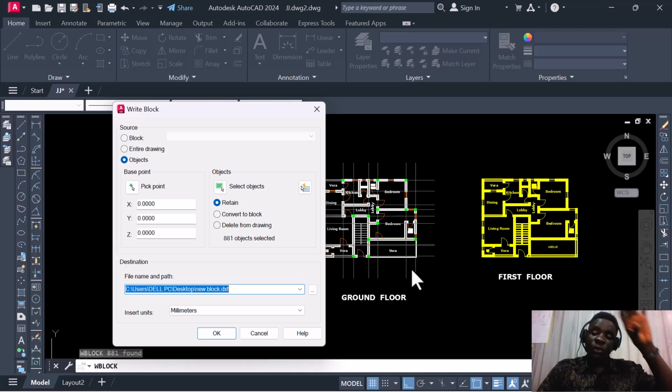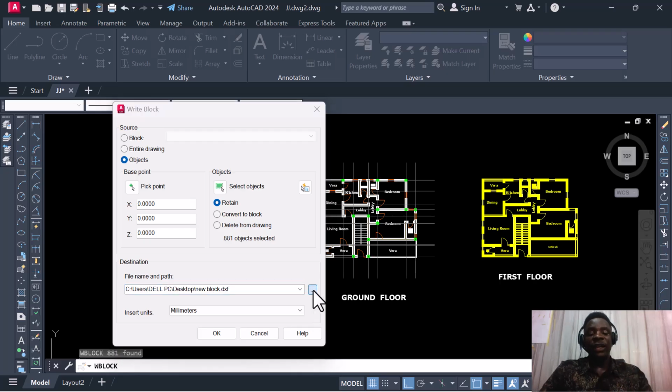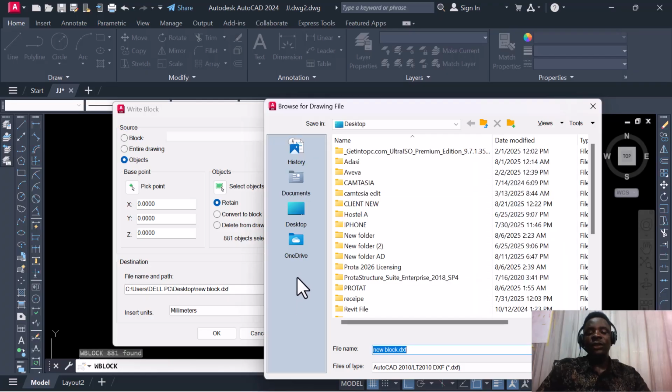You are going to highlight that particular structure, then you type W, enter, your write block, and you can see the insert unit is millimeter, right? So this unit is going to be as you want to set it, as the drawing template has to be set, or how you prefer it to be. So with that, we're going to click that little button along that line. So we're going to save it. In this situation, we'll be saving it on the desktop or any document folder, anywhere I want to save it, such that we can easily get it.